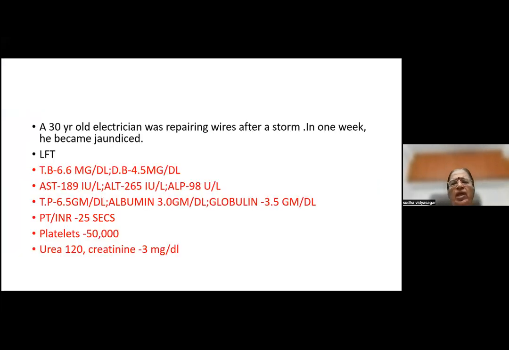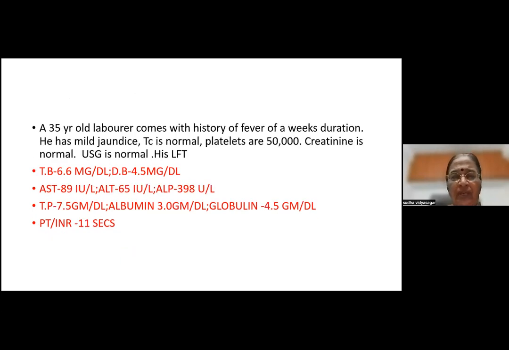Okay, next one. 30-year-old electrician was repairing wires after a storm. We had a storm in Chennai, right? In 1 week, he's my own patient. In 1 week, he became jaundiced. That is the LFT. That's a platelet, that's a creatinine. Okay, that's a lepto, isn't it? That's a lepto because he's been running around in the storm. This patient became sick. We had to dialyze him, but he came out after that. Okay, so the icterohemorrhagic, isn't it? The subconjunctival hemorrhages you have to look for, and the low platelet with a high creatinine and this thing which is high, you have to think of a lepto, right?